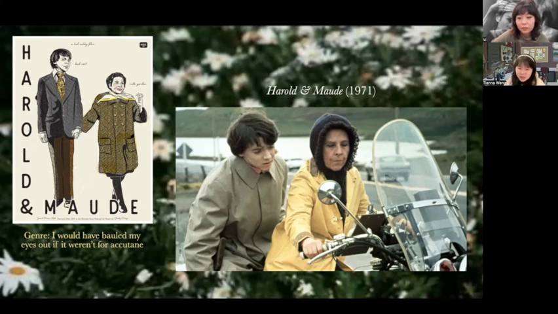What changed in Harold's life after meeting Maud? Okay, so I would say the adventurous part definitely. And before, he is pretty fascinated with death. The beginning of the film is just him staging his death in front of his family. A, to get attention, B, because he's bored, I guess. And he looks super pale throughout, so it makes sense for people to think of him as a corpse.